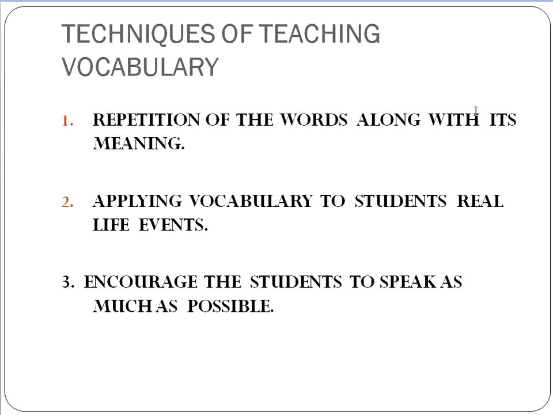Okay, so this is all about the second technique of teaching vocabulary. What is the third one? The third one is to encourage the students to speak as much as possible. So this is very important. When you are going to teach English vocabulary to your students, you need to encourage them to speak in English. No matter if they might have mistakes, you will have to encourage them to speak as much as possible. In this way they will be able to go through different words. In this way they will be able to apply different words while speaking.